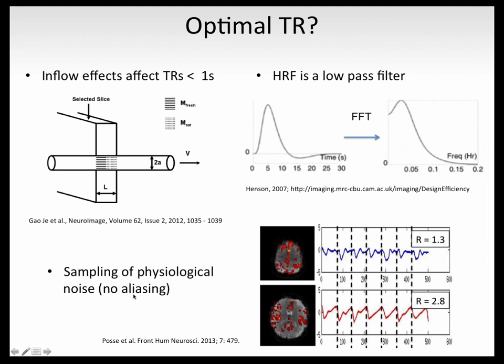Moving towards what might be an ideal sampling rate: maybe if you sampled the physiological noise so that there's no aliasing, so the high frequencies don't get smeared all the way across your image. Unfortunately, I don't think we're quite at the place where we can scan at twice the heart rate of most people. If people have slower heart rates, maybe you can do that, but we're not quite at the point where we can actually go at twice the rate of a normal person's heart rate, which is about 60 beats per minute.